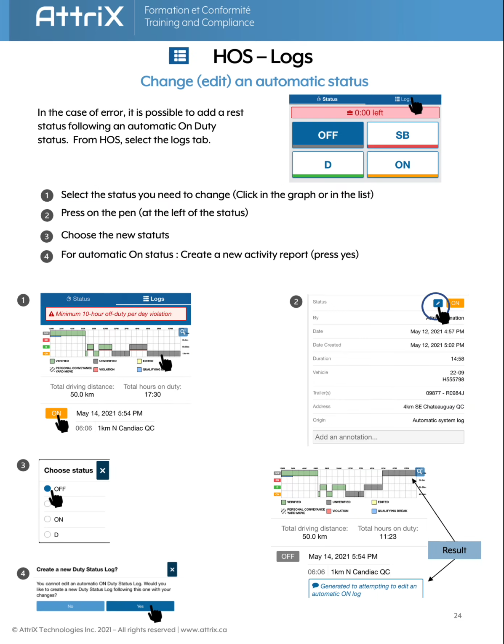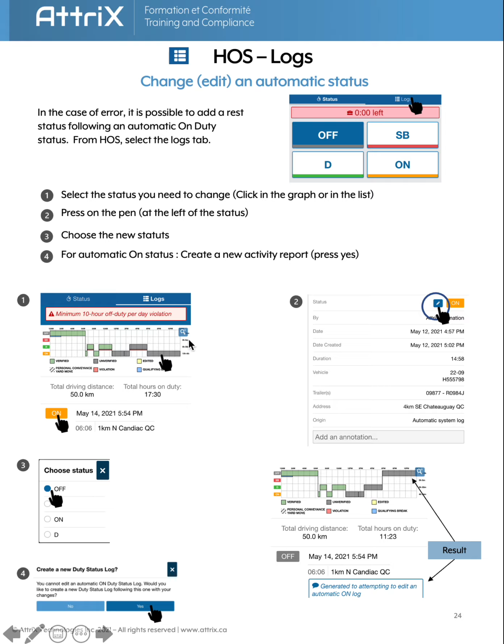If ever you need to edit an automatic status. In this situation, you can see here, I completely forgot to log out yesterday. So my truck was parked and I just went from driving to on duty and I did not switch my status. It is your responsibility to correct this. So it's really easy. In your logs here, I see I have no more hours. I'm going to go in my logs and I'm going to click here.